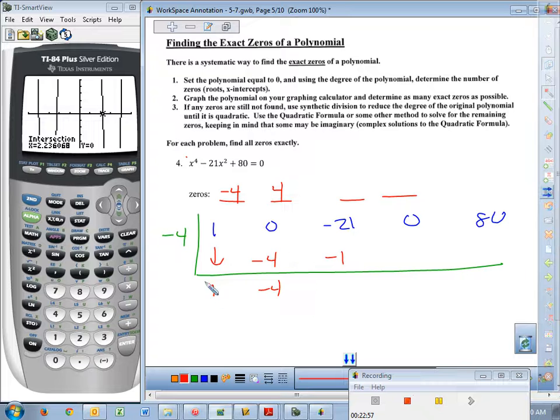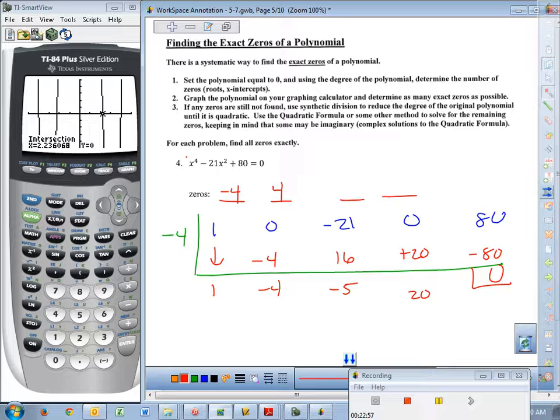Let's see. -4, that'd be +16, if I can erase things correctly. +16, right? Then you get -5, right? -20, +20, -80, 0. Didn't that work? Right? Here's the problem, though. This is x cubed minus 4x squared minus 5x plus 20. That's a cubic. Do you know how to solve a cubic? I don't know how to solve a cubic either, right?